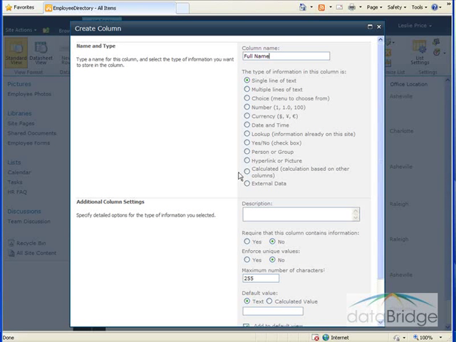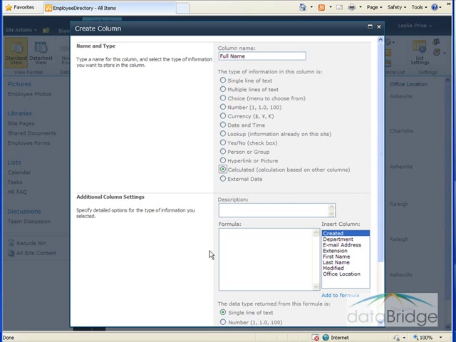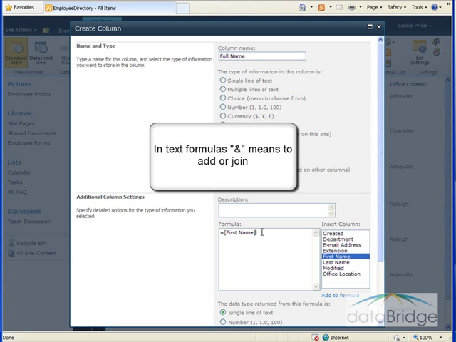I'll call this column Full Name. The type of column is Calculated Column. I'll start my formula in the formula box with the equal sign like the other formulas. Our formula will add the contents of the first name column and last name column with a space in between. So our first reference in the formula is the first name column. I'll just double click on first name in the column list. After the first name, we want to add the space. We can't use a plus sign like you do in mathematical formulas, so in a formula calculating with text, instead of the plus, we use the ampersand.